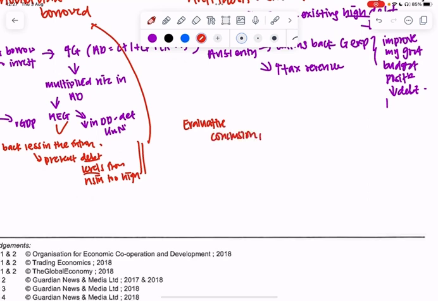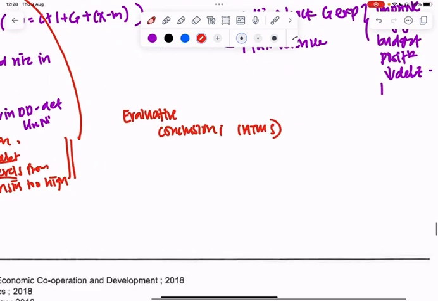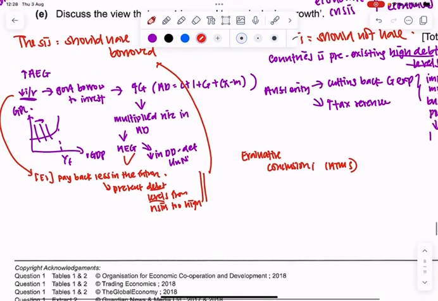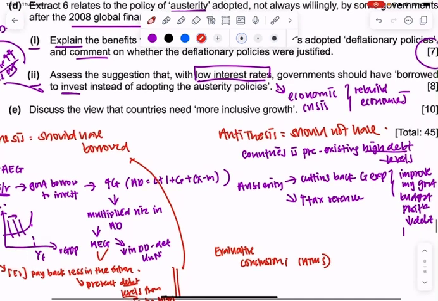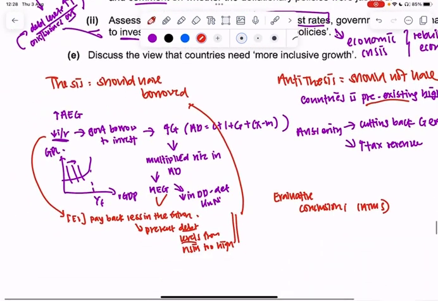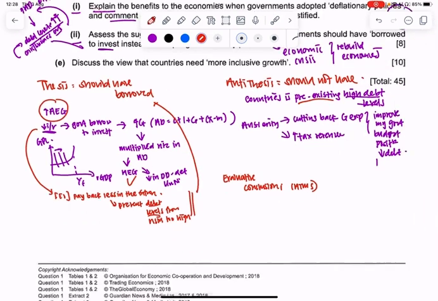3 marks, right? So what you have to do is you need to pick one of the angles, A, T, and S, right? And then you would just explain it. So most importantly, we realize here, right, countries with pre-existing high debt levels should not. Countries should because it can lead to actual economic growth.